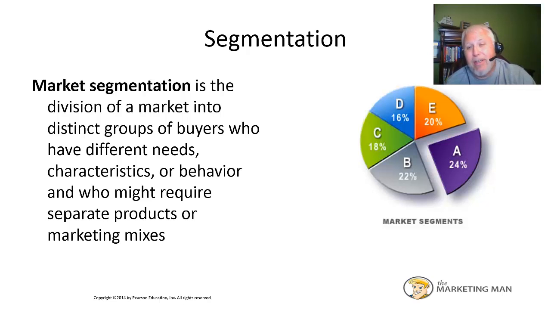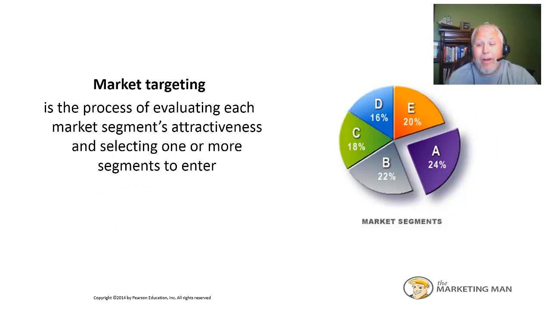So segmentation is identifying all of the potential segments that you could go after, figuring out which one you want to target. Targeting is taking a look at each of those segments and figuring out which one is the biggest, juiciest piece that you want to go after. Not always the biggest piece, but which one is most attractive to you. And part of that is the size of the segment, the trends of the segment, how easy it is to target, the competition in that segment. So all of those go into the decision, okay, which one of these slices am I going to try to serve and create customer value?